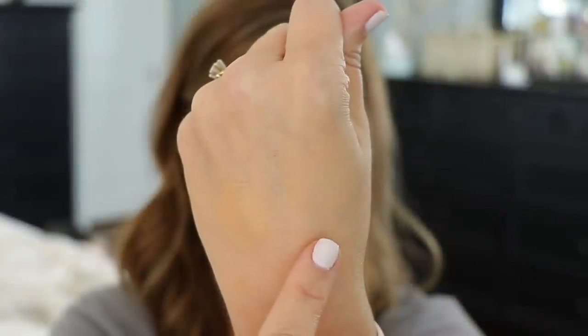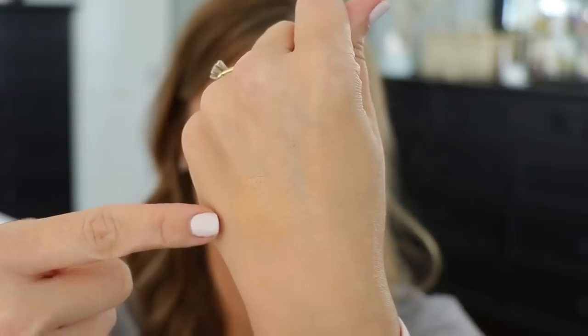A lot of full coverage foundations can be kind of thick and hard to blend out. Ideally you want a foundation that applies easily and gives nice coverage with a minimal amount of product and sets well. That's one of the reasons why Estee Lauder Double Wear has been in my foundation rotation for so long. It's lightweight, oil-free, and oil-controlling. It doesn't clog pores — even when I was younger and acne-prone, I could wear this with no issues. There are 56 shades. I'm in the shade 2W1 Dawn most of the year, and in the summer I wear Rutan — sometimes I mix the two together depending on the time of year.